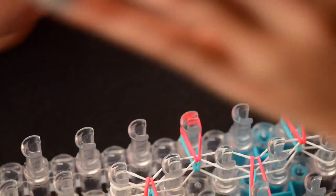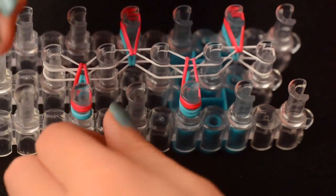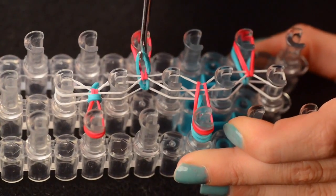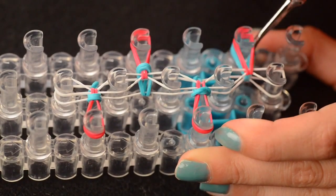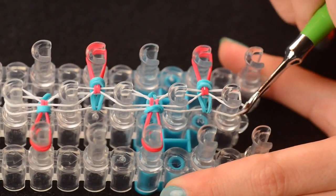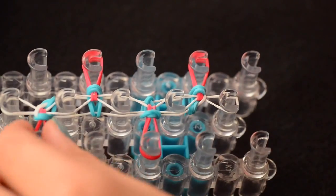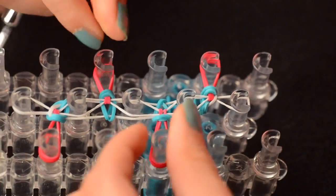Now what you're going to be doing is you're going to loop all the bottom loop things over the top. So you start here, you loop the bottom 2 over, bottom 2 over, bottom 2 over, and bottom 2 over. Now you do the same for these, but only a single band. Bottom 1 over, bottom 1 over. So you should only have like a single band on all of these. Here it's just a band looped over itself, kind of.